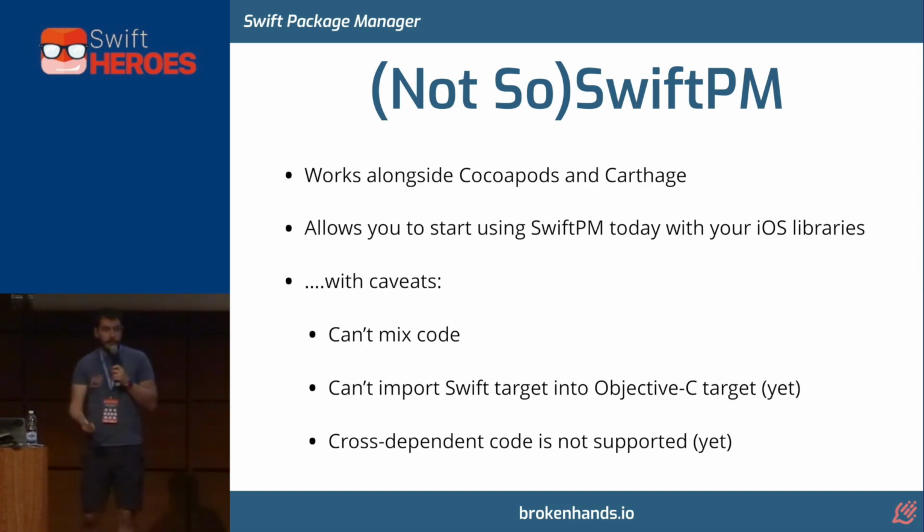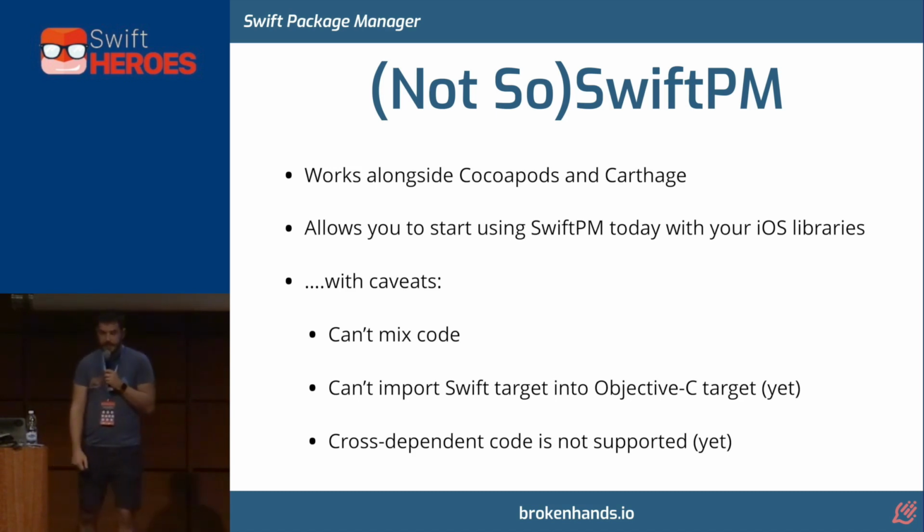The other cool benefit of Swift Package Manager is that because it's built into the Xcode project, it works alongside CocoaPods and Carthage. So if you have an app that has 100 CocoaPods dependencies, you don't have to do a clean break and move all of those over to Swift Package Manager straight away. You can move them over one by one while still using CocoaPods for some of your dependencies. Obviously, if you're doing this, you have to make sure that the ones used by Swift Package Manager aren't required by any of your other dependencies in CocoaPods. But it is a great way to start slowly migrating over to Swift Package Manager if you want to.